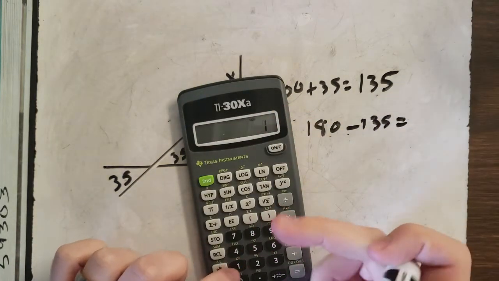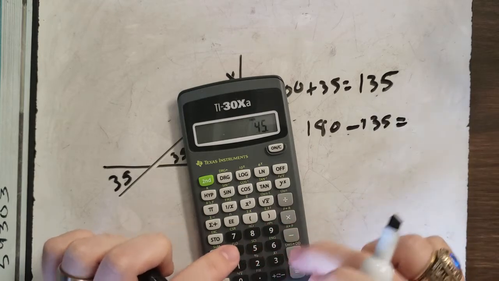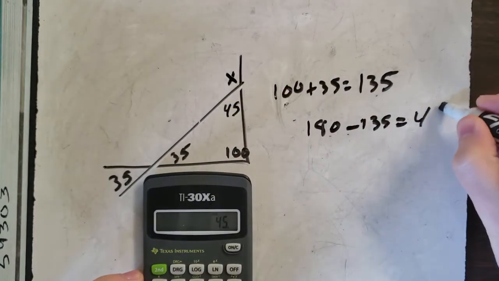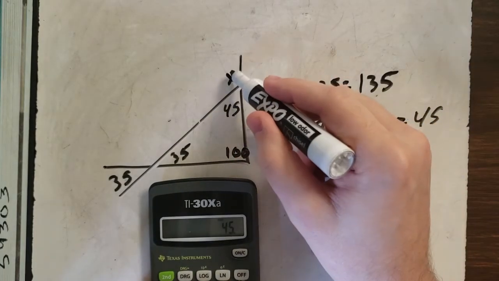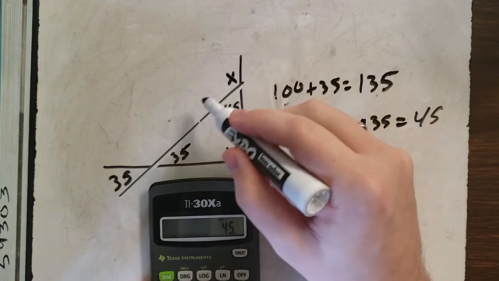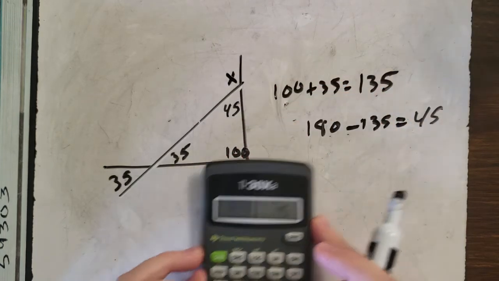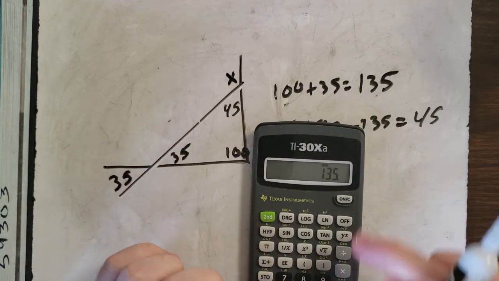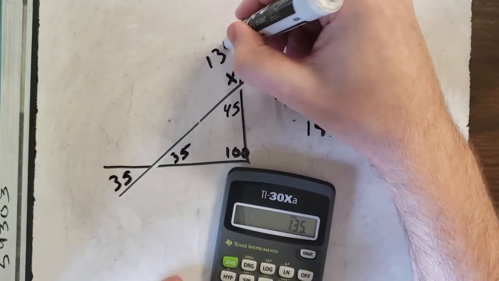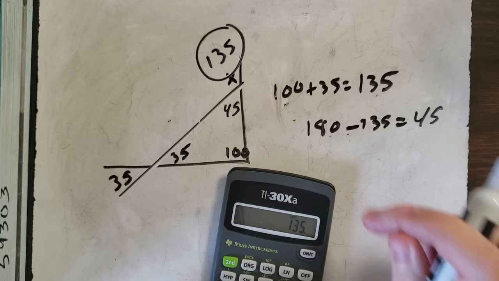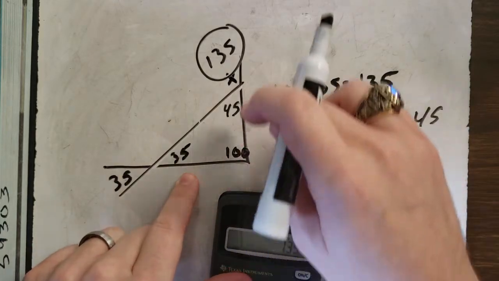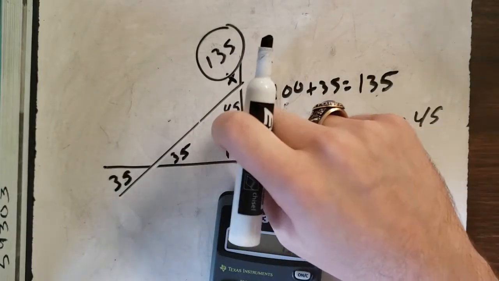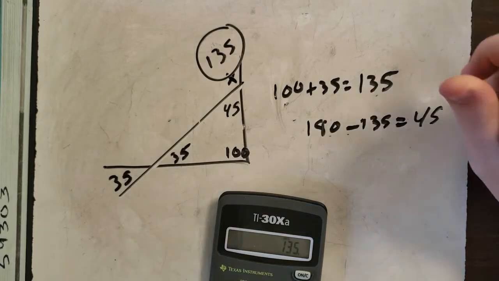So 180 minus 135 equals 45. So our angle here is 45. And then, of course, to get this angle on here, remember, a flat line, a straight line, means these angles add up to 180. So take 180, subtract 45, and we get 135. Once again, if you add two angles here, you can get the outside angle immediately, which you did up here. But to finish it out, subtract from 180 to get this angle, and then subtract that from 180 to get your angle there.